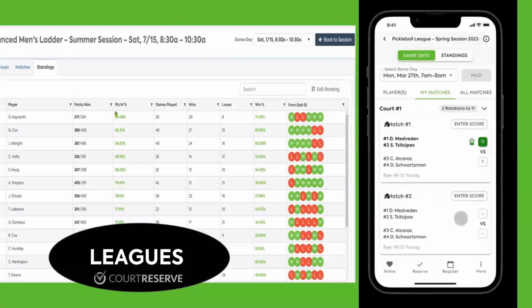Okay, I'm sure you all know by now, but Leagues is one of our favorite new add-ons at CourtReserve. In the pickleball world, in the tennis world, leagues allow players to be competitive and to have fun. And leagues is a great way to get people playing. It can be fun or social or competitive. You can have different sessions, and it allows the players this flex league, the ability to opt in and opt out. So if it's a 10-week league session and your players don't want to commit to all 10 weeks, then they have each week the opportunity to opt in. Or we have some people that run shorter 5 and 6 weeks, and every week they opt their players in. So Leagues is a great add-on in CourtReserve, and we'll look more at that in a few minutes.